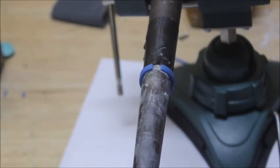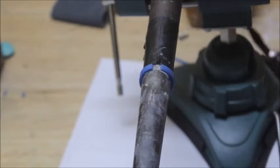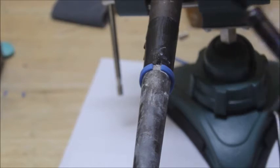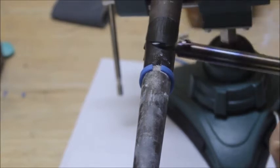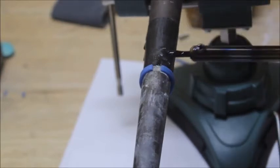So now all we're going to do, we're going to take our wax pen. Now there's my wax pen right here. I've got a good video on how you make this wax pen. If you want to go watch that video, it's a good video. But what we're going to do, we're just going to take our wax pen, and we're going to come right in here, and right over the top of this ring.